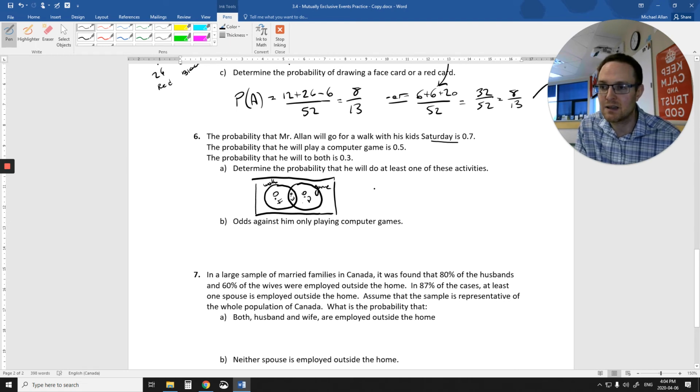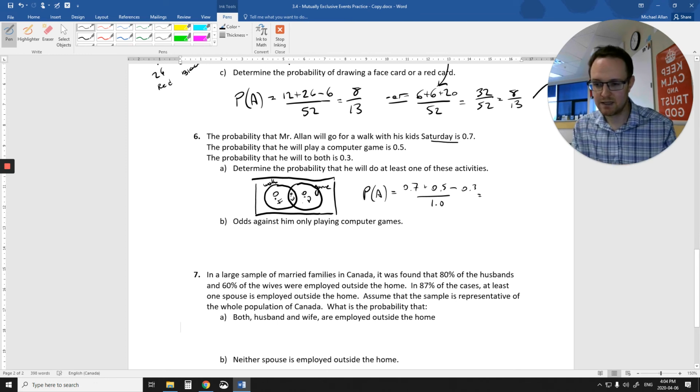All right. So the probability that I'll do at least one of these two activities is, if I wanted to, I can use the formula based on the information here. I can go 0.7 plus 0.5 minus what I have in common. So I can do that. Or I can just add everything that's in the boxes there. It's going to be a 1. Everything's going to add up to 1 here. There's going to be some parts where I do nothing. I don't think that's the case. Actually, I think that is the case. Oh, yeah, there's a 10% chance I'll do nothing here. So there's a 0.9. So there's a 90% chance I'll do at least one of these activities.